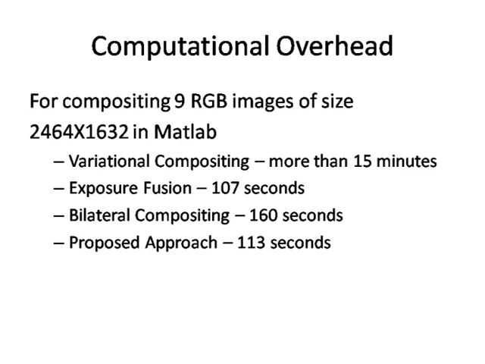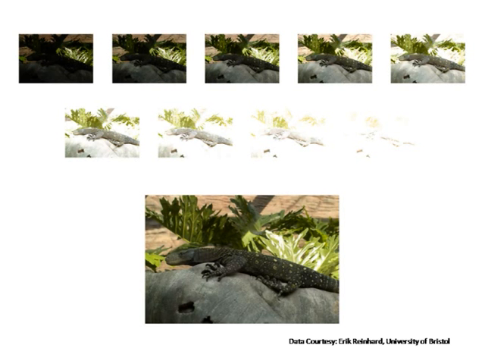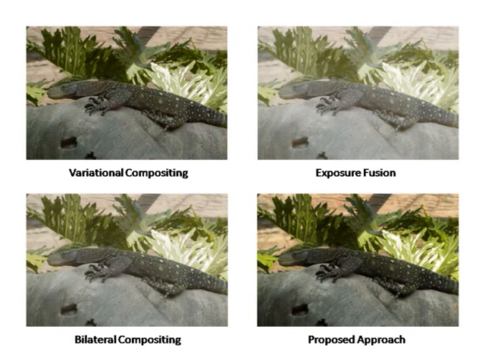This is the computational overhead shown with other methods. We can see that our approach is comparable in speed with the existing fastest method. Here we show the 9 multi-exposure images and the composite result using the proposed approach. We can visualize that the brightness, contrast, and color are well preserved. Here is the comparison with other methods. We can observe that the proposed approach generates a high quality LDR image, better than the existing methods.